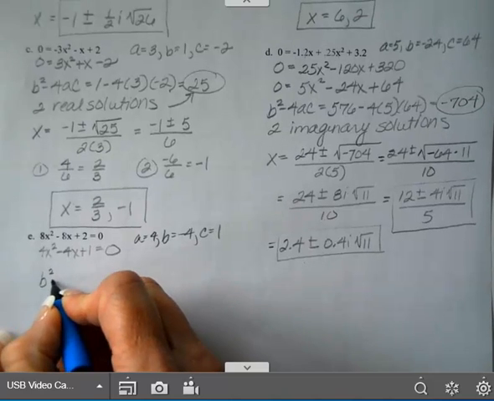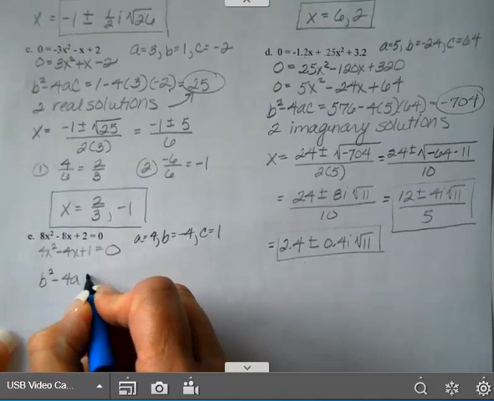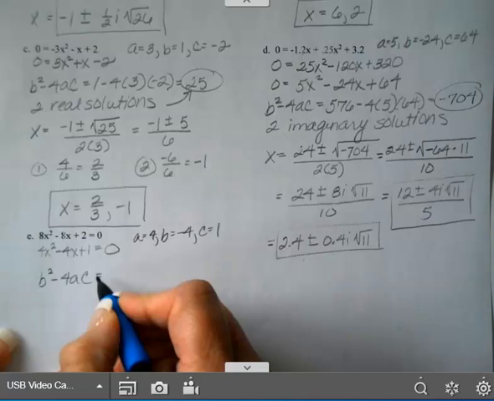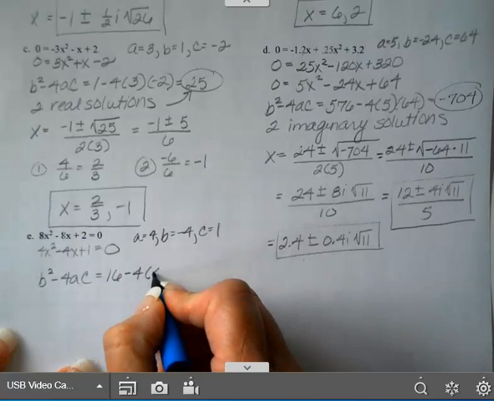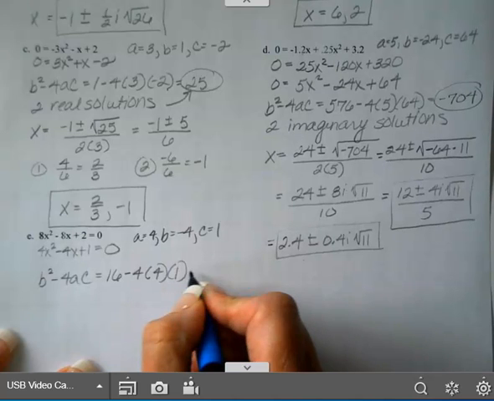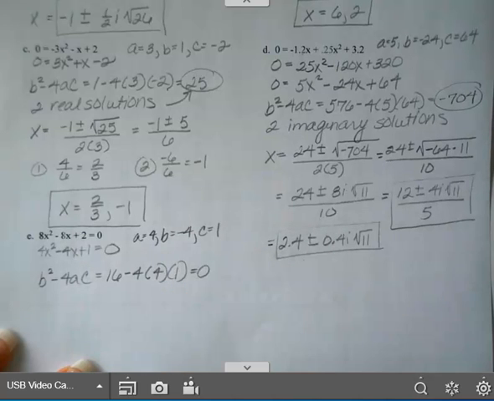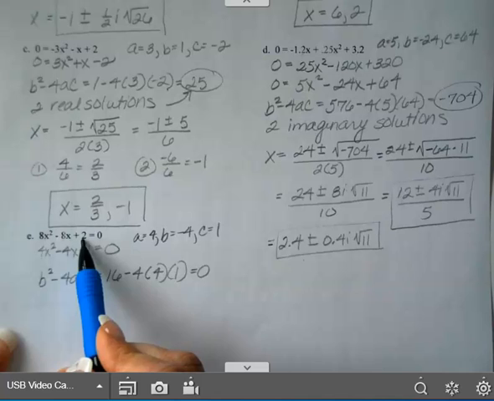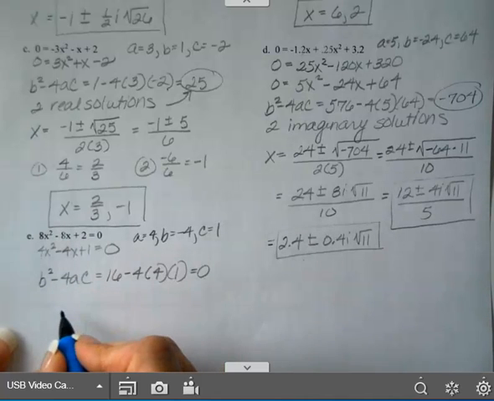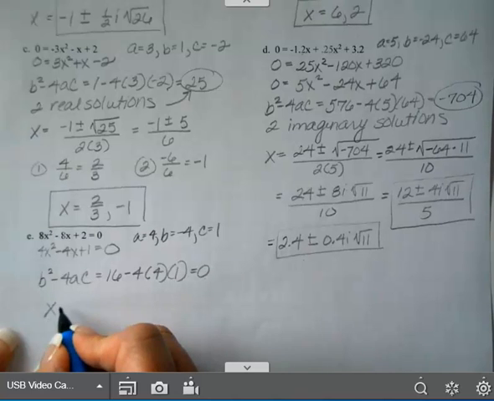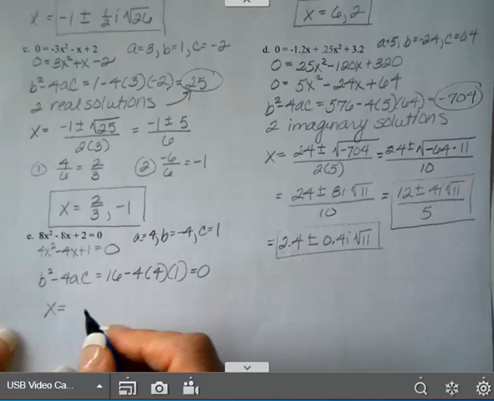So B squared minus 4AC. When you square B, you get 16, minus 4 times A times C. Oh, that's going to give me 0. Okay, so if you would use 8, negative 8, and 2, you get 0 here. So you're not going to have to do a whole lot. You'll just end up with larger numbers in your quadratic that you'll reduce as a fraction, but you'll get the same answer.